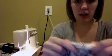I tie the elastic to the bobby pin. Alright. Now I take this. Where's my opening? Okay. Now my opening is right here. Okay, and I stick it in. Oops, sorry. Stick it in the opening. Make sure it's going this way so that it stays on there. And a big thing with the elastic is also to make sure that it doesn't get tangled, because you don't want tangled elastic. So then you basically are taking it and pulling it through.